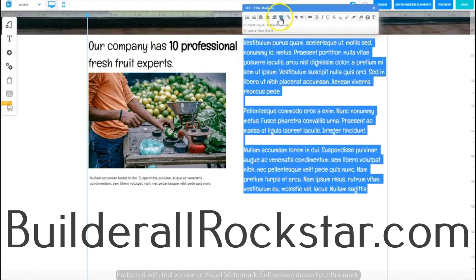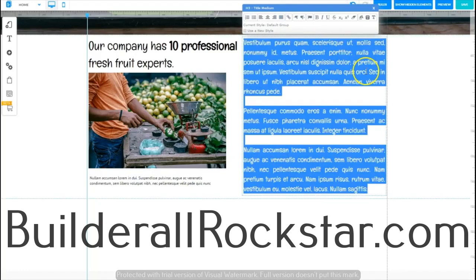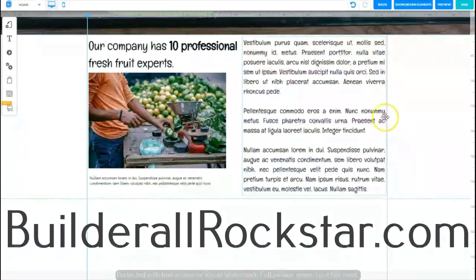Well, this one that has the square sides on both sides will change the spacing between the words ever so slightly, and now we have our paragraphs nicely aligned right there on the page.